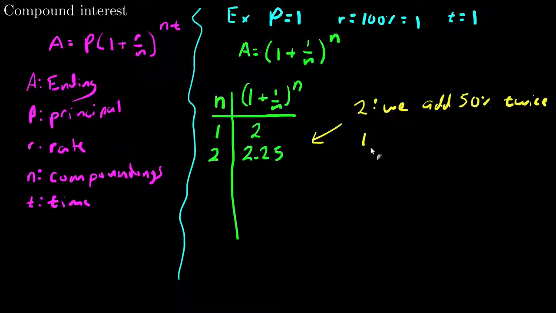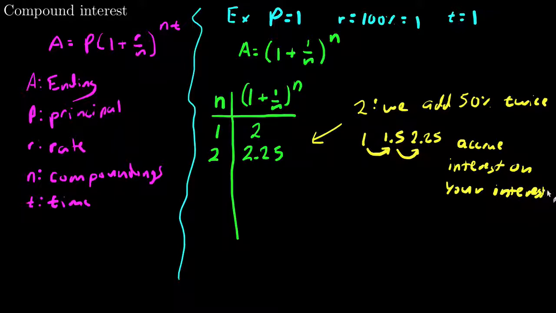If I start at 1, 50% of 1 is 0.5 and I add that on, I get to 1.5. 50% of 1.5 is no longer 0.5, now it's 0.75. Half of 1.5 is 0.75, and I add that on and I get to 2.25. So what happens is you accrue interest on your interest. The more you compound, the more times you get interest on interest you've already earned, and so this number will get larger.